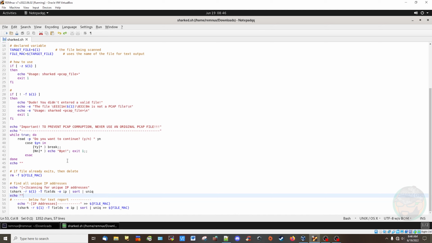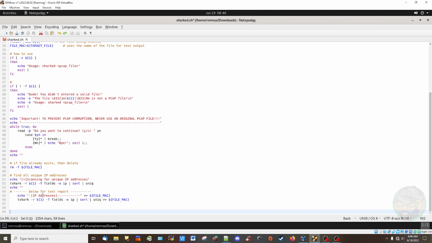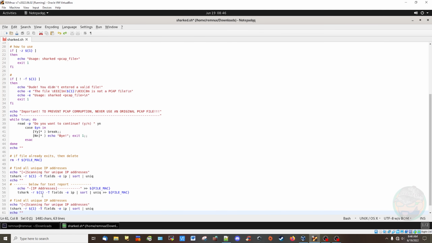But what we're going to do is our MAC addresses. So we're going to take this section here, Control C to copy, come down here, and say find all unique MAC addresses. Same here.